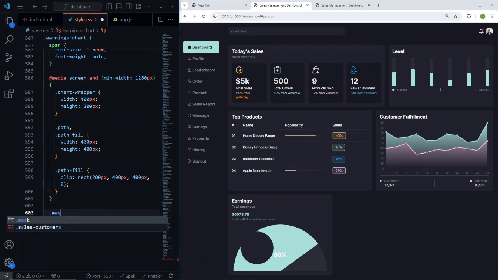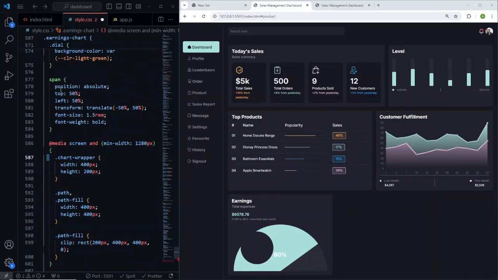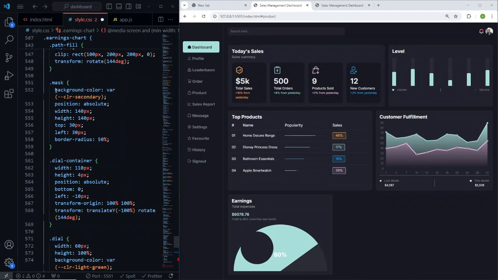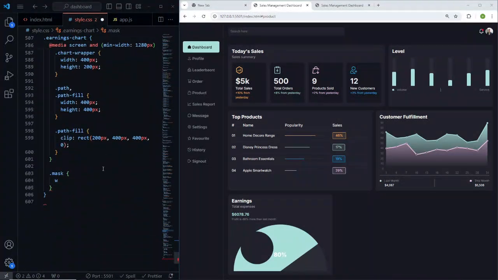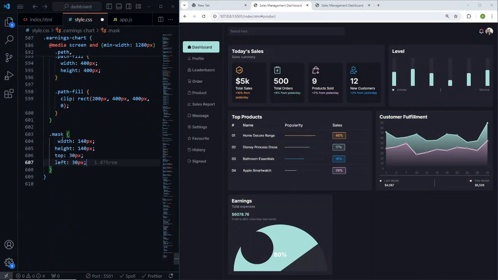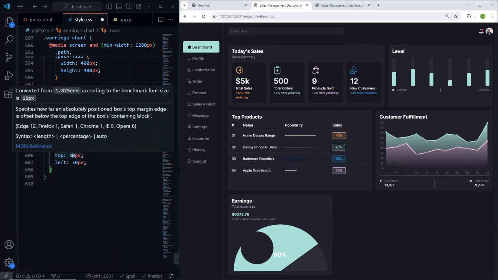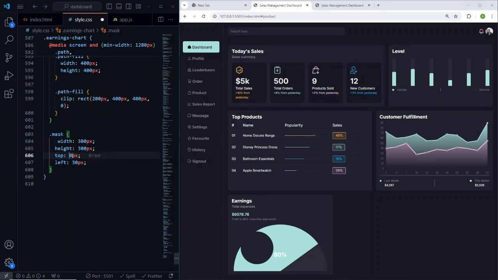We have the mask with the same mask, which is going to be 300, height is also 300, top 50, left 50.